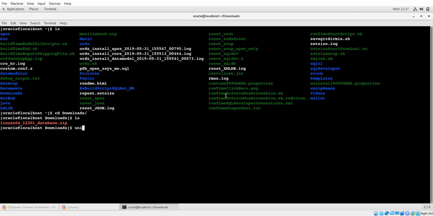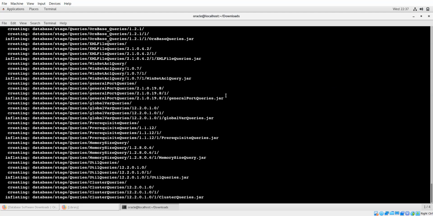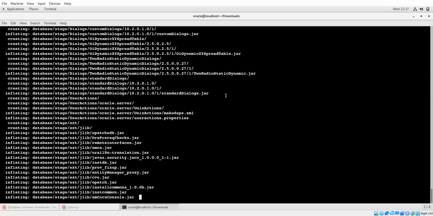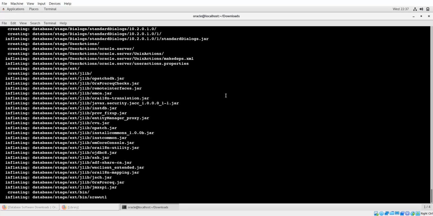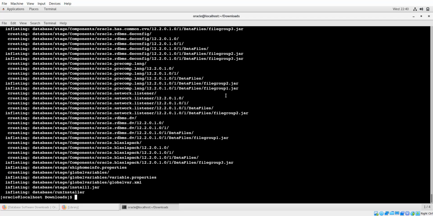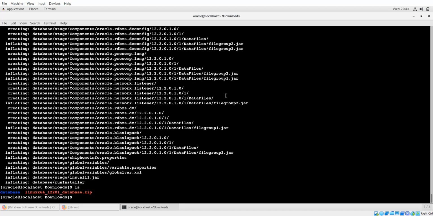So from here, I'm going to unzip the zip files right here. Unzip the file's name. It's going to take a couple of minutes to unzip. At this point, it's finished unzipping because I fast forwarded.